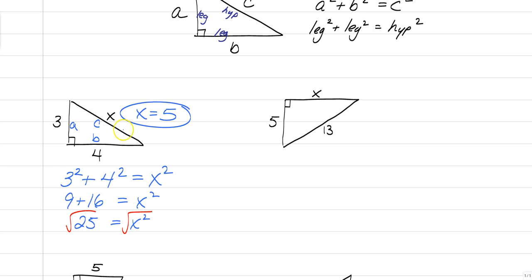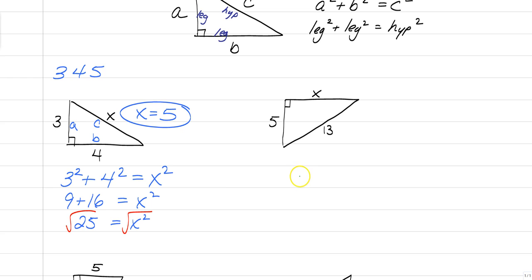Now, whenever you do the Pythagorean theorem and you get 3 nice numbers, it's known as a Pythagorean triple. So this would be called a 3, 4, 5 Pythagorean triple, which can save you time if you memorize some of the Pythagorean triples, but it's obviously not mandatory.